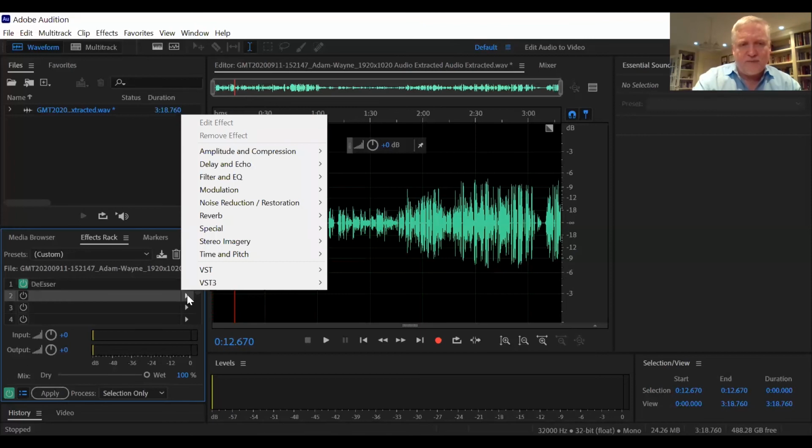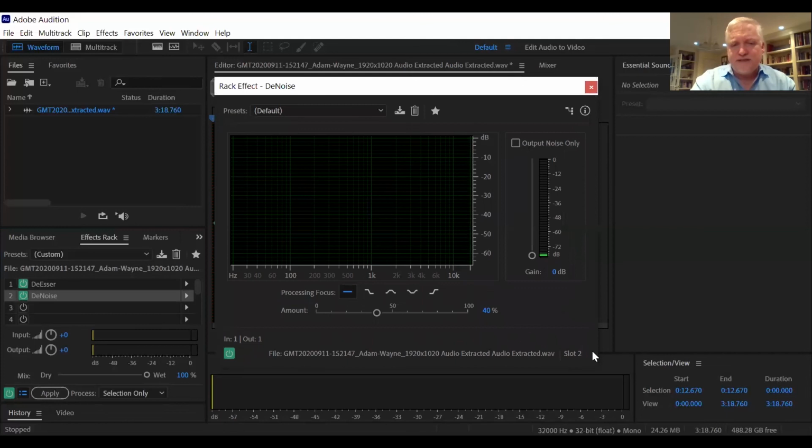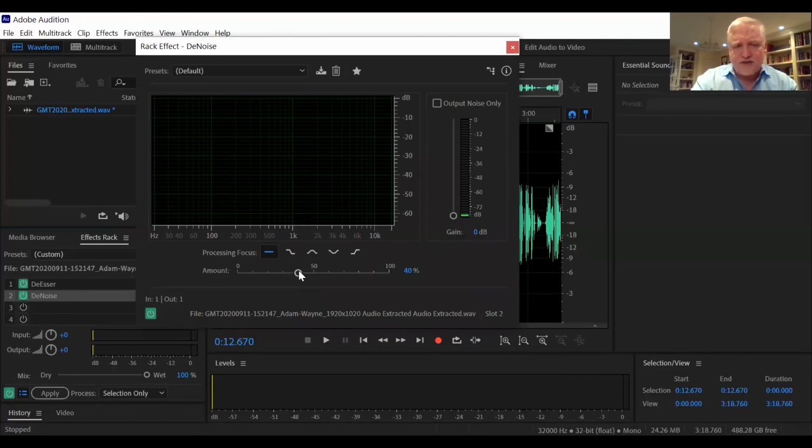Anyways, the second thing I want to do, I want to go down to the second effect in the effects rack, and I'm going to go to noise reduction, and I like to do an automatic denoising process. And it's really a great tool. The way this tool works is I can adjust the amount of noise that I'm removing, and I can adjust the frequency range. So midtones, lower frequencies, higher frequencies, and then these two are a more natural wave-like form. I just like the midtones area, so I tend to work in that.